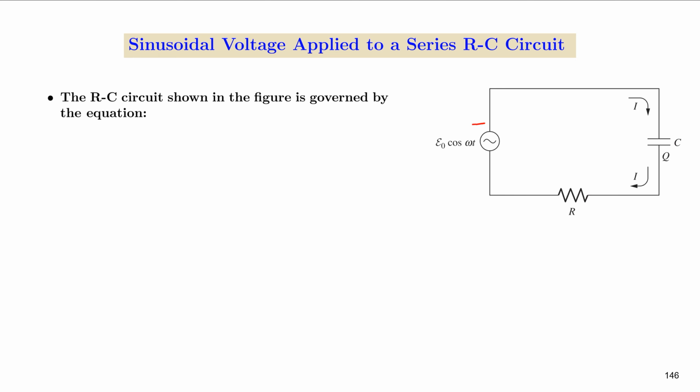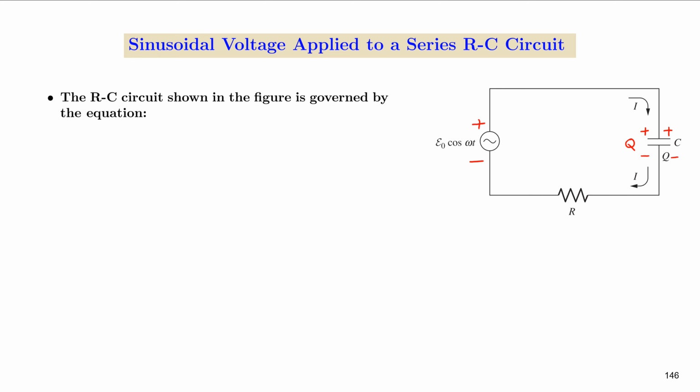During the positive half cycles of the AC, the top plate of the capacitor becomes positive and the bottom plate becomes negative. Let us assume that the charge stored in the capacitor plate is Q. The direction of the current is shown in the figure, and we will take this direction as the direction of the positive current in the circuit.